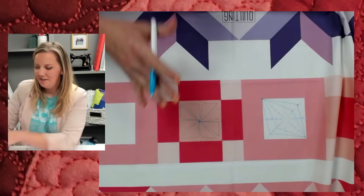Now, Mary, one of my Long Arm members, had a great question. She said, do you have examples of dot to dot in curved piecing? And this is the perfect example that dot to dot is not just for modern geometric quilts. You can use this in any kind of quilt. So from traditional to modern, wherever you find it, you go for it.